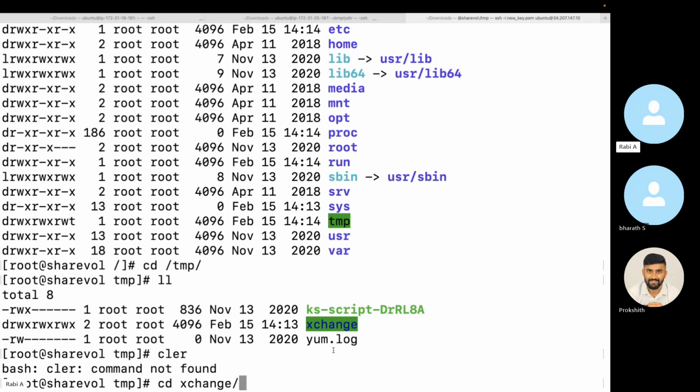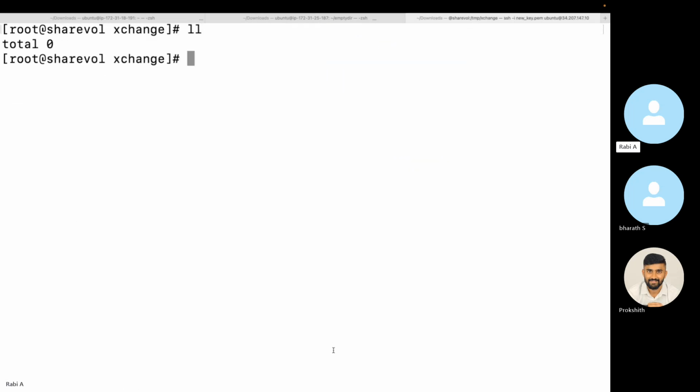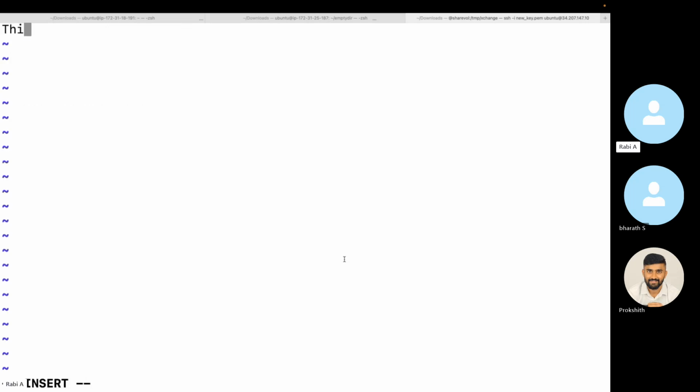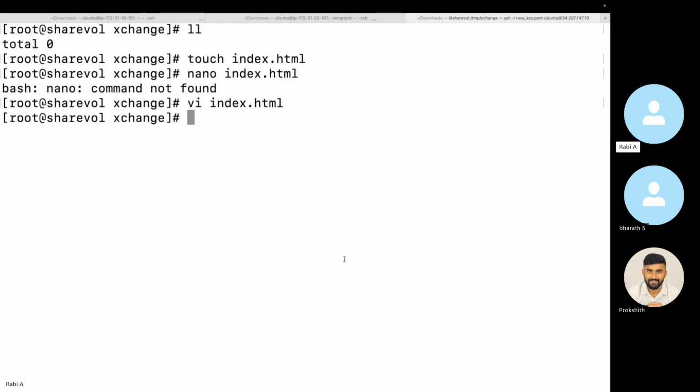So let me go here, and for now I don't have any data, so let me create a new file here. So let's call this index.html and let me add some data to this. So let's say this was created from the first container. I know there's a typo, I'm going to ignore that.